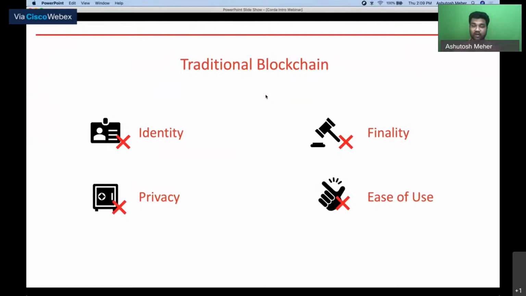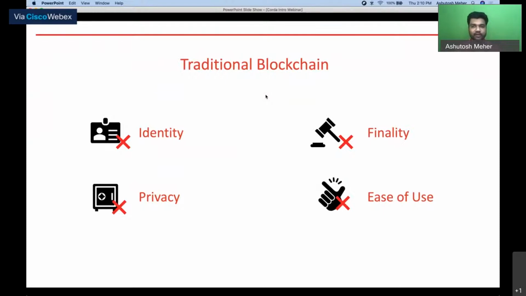They didn't have a strong identity, which means if you look at any of these public blockchains, the problem is with identity. All you know about your counterparty there is a pseudo-anonymous key, which is basically their public key. You interact with them using that key, but you don't really know whether they really exist. So how do you do a transaction with someone when all you know about them is a key, and you don't even know if they exist or not? That's a problem. You can't do business in such circumstances.